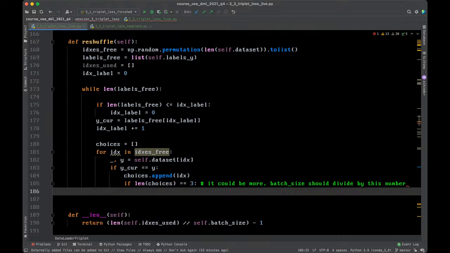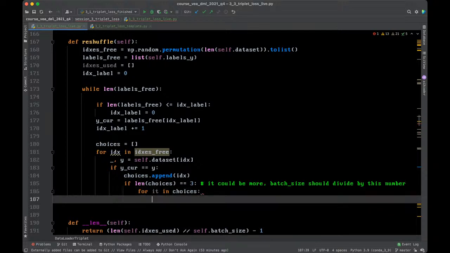Then here is one part of the code where you can help me improve. Maybe there needs to be some shorter way to write this. So for in choices, because I'm using lists here, probably with numpy arrays I could do something better.